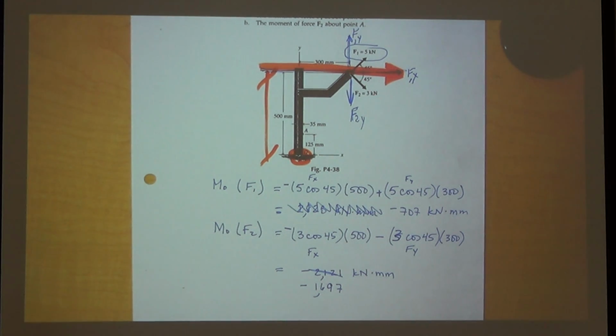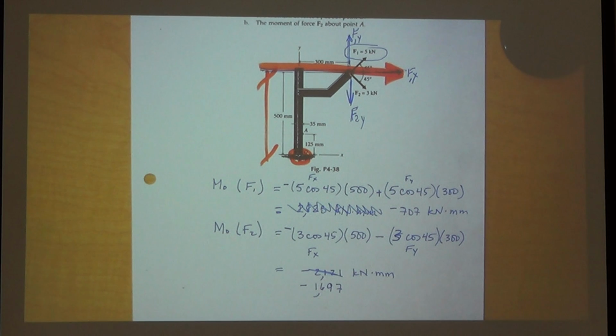Okay, let's look at the next one. So Brandon, we have F1y going here, right? It's going up. What is the perpendicular distance from F1y to O? 300. 300, right? And does it create a positive or a negative moment? Let me see everybody's hand. Right hand up, palm to the left, it's a positive. So it's a y value of the force times an x distance. What's the moment going to be about? Z. The z-axis. Everybody got that?